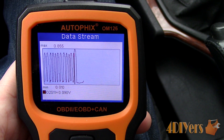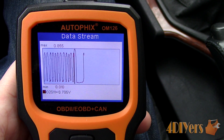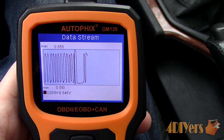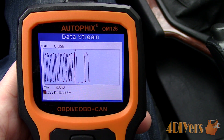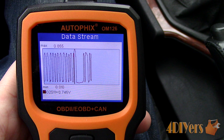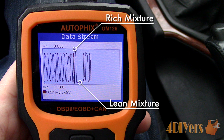This graphic data shown is called a wave form. With the highs and lows, the medium or middle should come around 0.45 volts, meaning that we have a perfect air fuel ratio of 14.7 to 1. When I snap the throttle quickly to the floor, the engine is forced to run on a rich mixture, then release it back quickly, forcing the engine to lean the mixture. This should show on the data. You can see the spike on the wave form here. After that, it leans out to account for the extra fuel and finally returns back to normal.